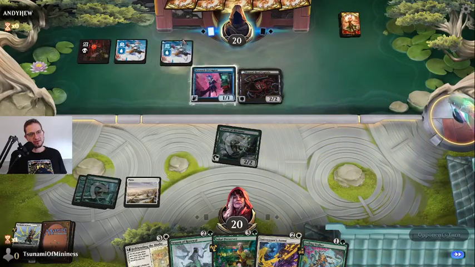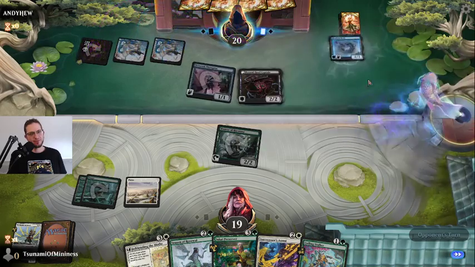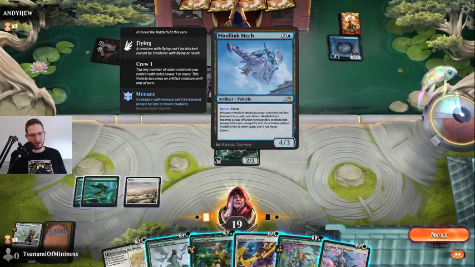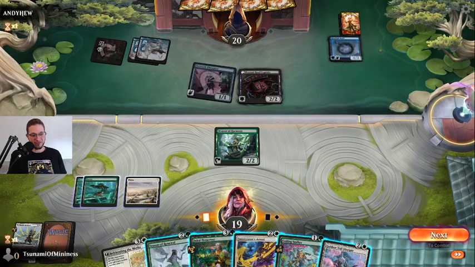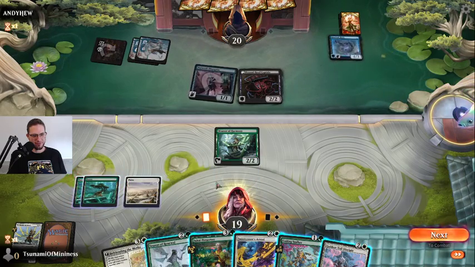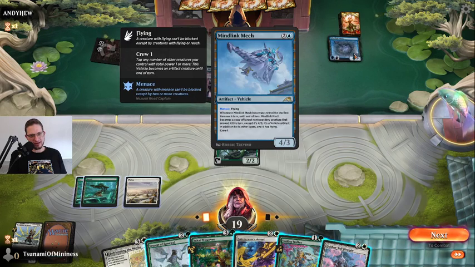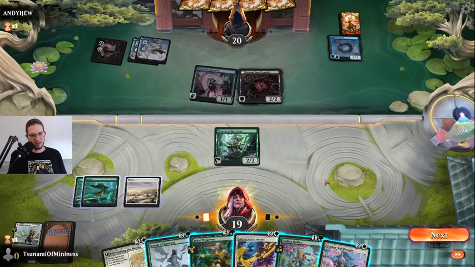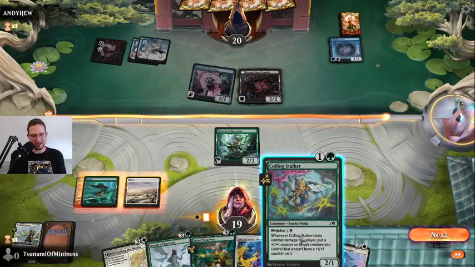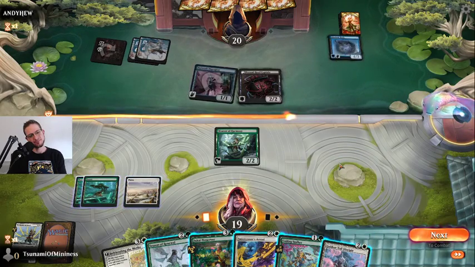They get a 2/2 menace. Ooh. That's really scary. Oh man, that is very, very scary. So what do we do now? Do we arrest this just right away? This is our first game we've drawn any of our removal. So there's a plus side. We can just play this, take 4 from that.